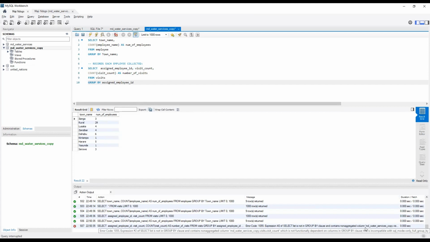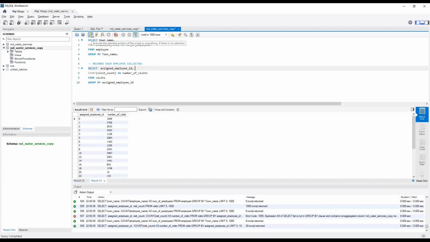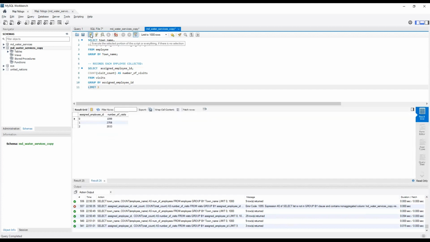Contains non-aggregated, so okay, then let me remove the visit count. Okay, so this is how it looks. Now let's limit it to 3, right? But now we want to see those who recorded the highest.